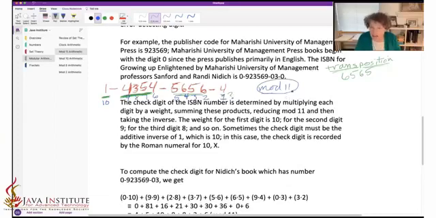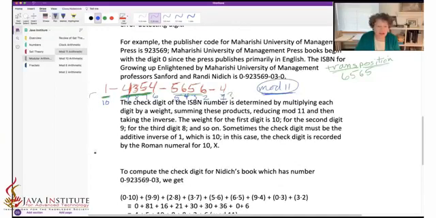Now, we're not guaranteed that it's the right number, but because most mistakes are going to be 1 digit off or transposition, you know, you might do a 6 instead of a 5, especially the way I wrote my 5. So if that happens, then this will detect it. Okay. So let's see if I have the right check digit. I could have copied this incorrectly.